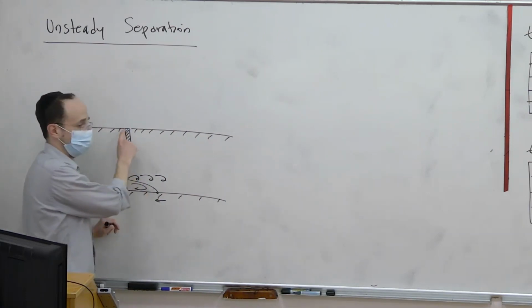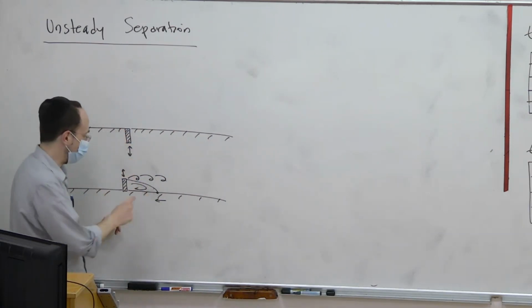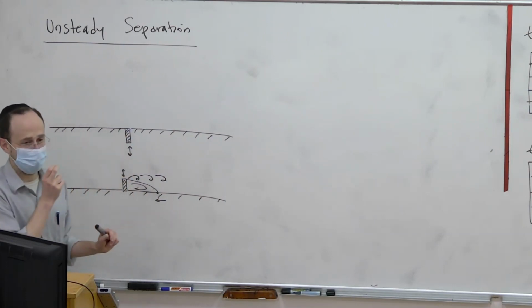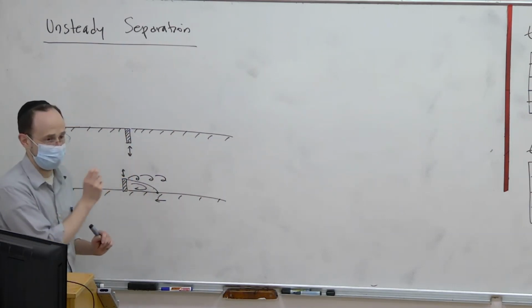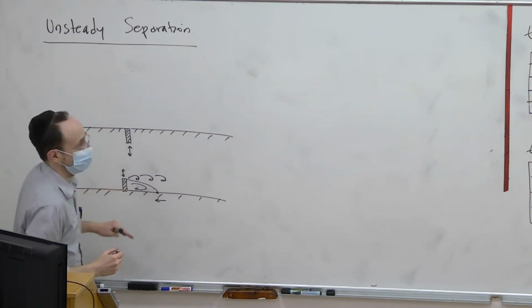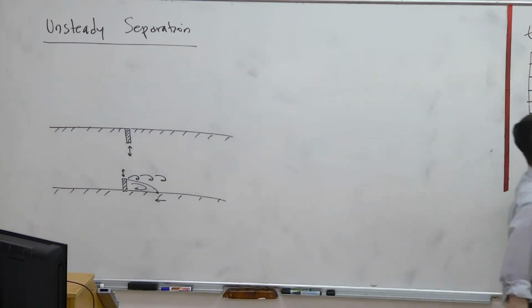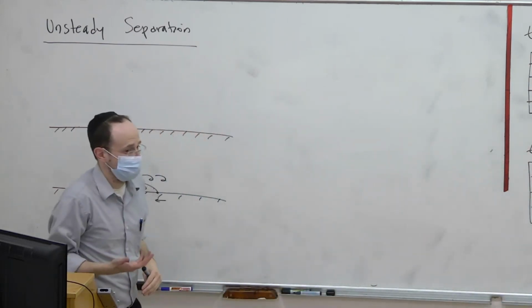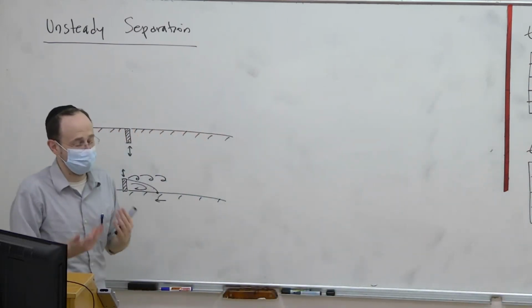Maybe I could put some sort of actuator that has a similar frequency. And it doesn't have to be a metal fence like I'm describing. You could put a little plasma actuator. You could put a little jet. You could put a little suction thing there. You could imagine having a suction on the upper edge here, and you only have to apply that suction at the frequency that the vorticity is actually being moved up and down. So maybe you want to prevent the separation from being unsteady. Maybe you want to cancel out the unsteadiness.